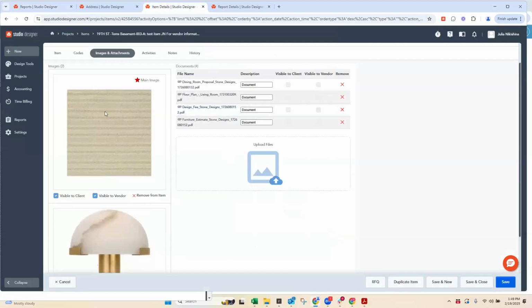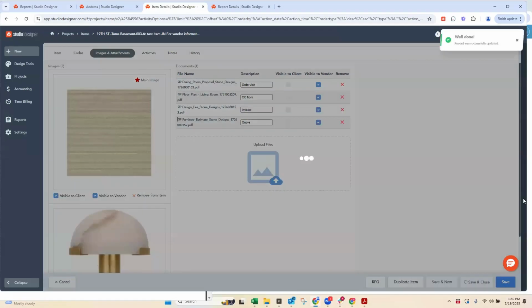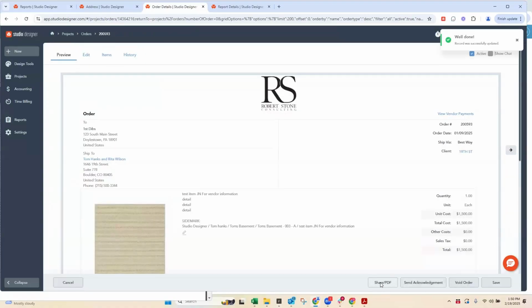We now uploaded images, which say visible to client, visible to vendor, and we now uploaded documents. Documents do not come through as visible to client, visible to vendor. We're going to name these order acknowledgement, RCC form, invoice, and quote. The quote should be before invoice, but that's okay. We're going to toggle these on to be visible to vendor because I want to hyperlink these to my order.